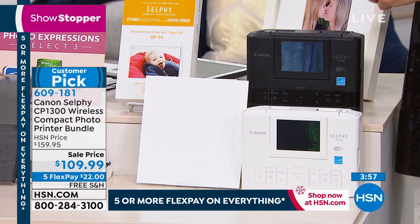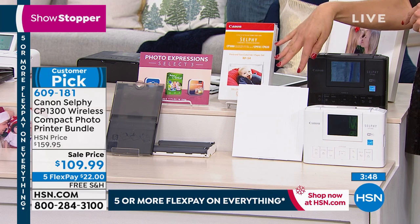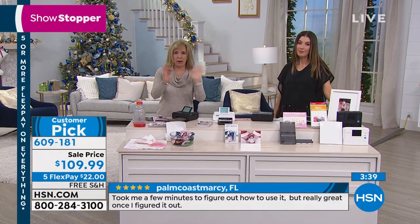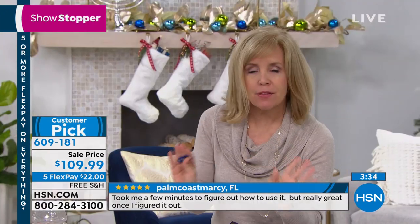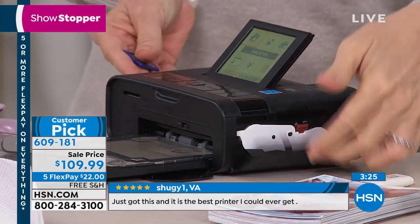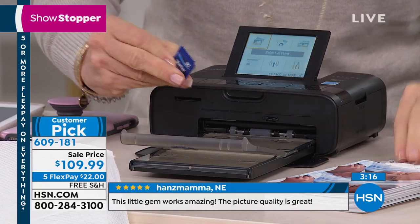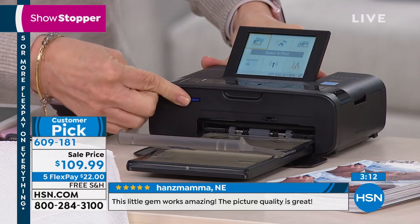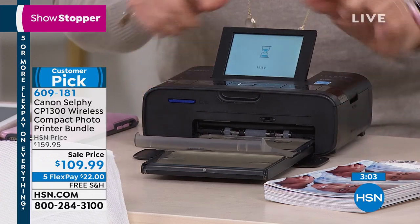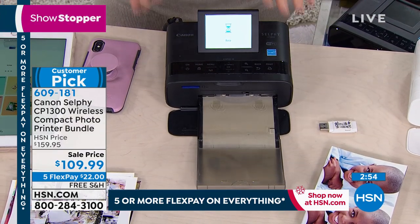Read those great reviews and you'll find out why everyone is loving this one. Reminder: we give you 59 pages of paper; everyone else gives you five. The ink comes with your box of paper. Every time you buy the paper with Selfie, the ink cartridge is always included — it's different than your inkjet printer. Right down here is where your ink cartridge goes — you pop that in, and your paper goes in the front. You have an LCD screen and can even print from a flash drive or memory card. It's like having your very own kiosk.